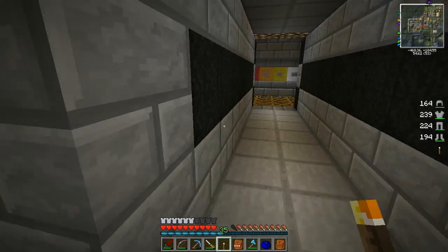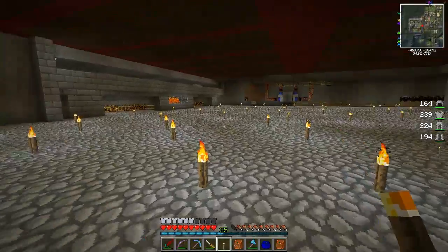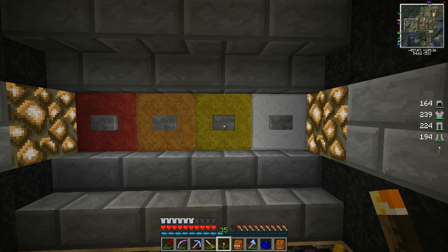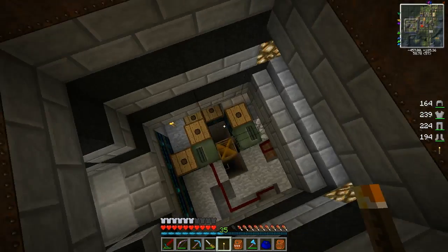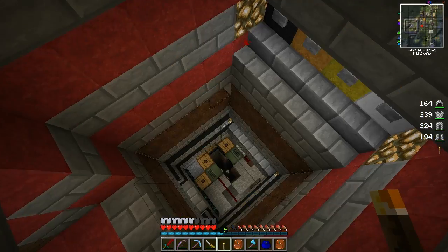Okay, this is a very simple entranceway here. Stone bricks, we've got the stone slabs, but really there's not much on this floor to see, so that's cool. Okay, I'm going to go back up here, because I need to get something to cover this with. Come on, stay there. You know what I'm talking about, but it's trolling me.